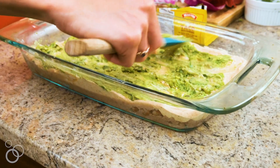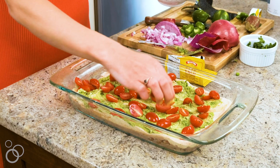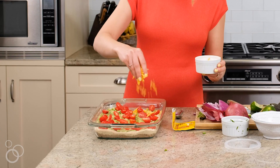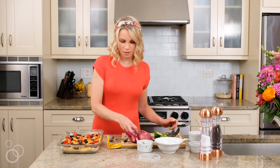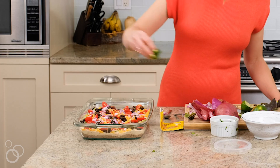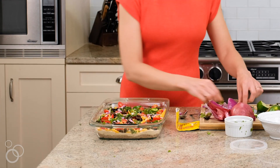Finally, we've got some grape tomatoes — I like using grape tomatoes because they keep their texture and their shape. You can also dice these if you prefer, but I love getting a big chunky tomato when I'm dipping chips. We've got some cheese — feel free to use any kind you want. Black olives — if you don't love them, you can absolutely keep them off. Some red onion just gives it a nice punch of color. Some extra cilantro for fresh flavor. And then finally, our jalapeño slices. Here we go.